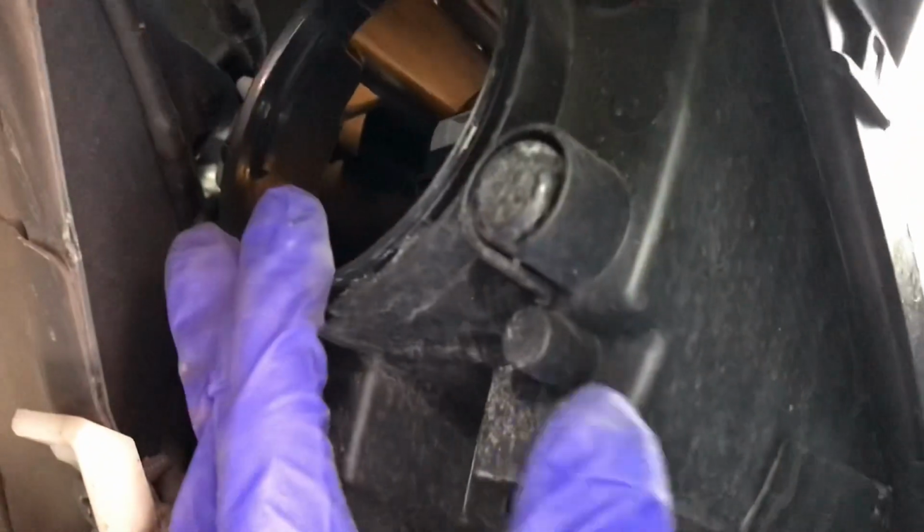There's the plug and the clip, and there's the light. So it should be able to pull out or twist out, but I see it's turned a little bit. I'm not sure if I'll be able to turn it, but isn't that funny? It says it's a Sylvania light bulb in there, and those are the ones that I bought. I was freaking out the other day when the headlight went, thinking, oh my gosh, I'm gonna have a problem.